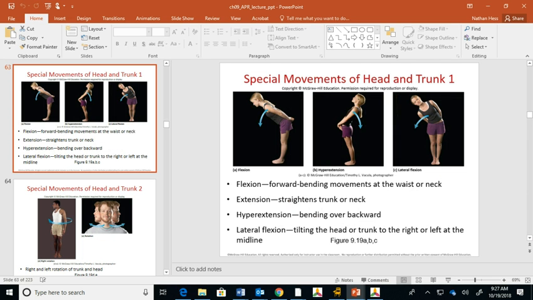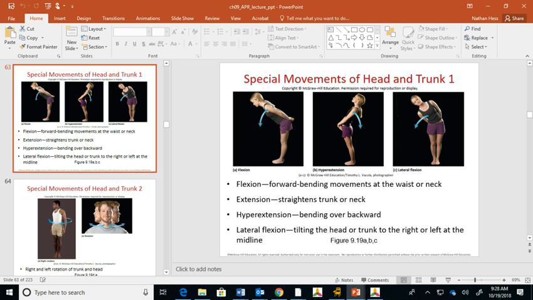So, if I'm bending forward like this, this can be hip flexion. Like if I keep my back straight, this is just hip motion. You can see how tight my hamstrings are because this is as far as I can go. But again, that's with my back totally straight. If I let my trunk bend forward, that is flexion of my trunk. Extension of my trunk going backwards.